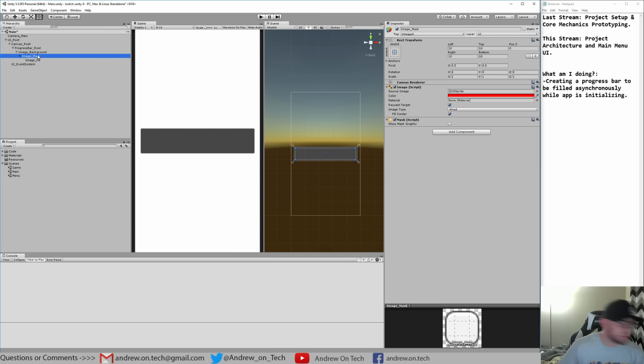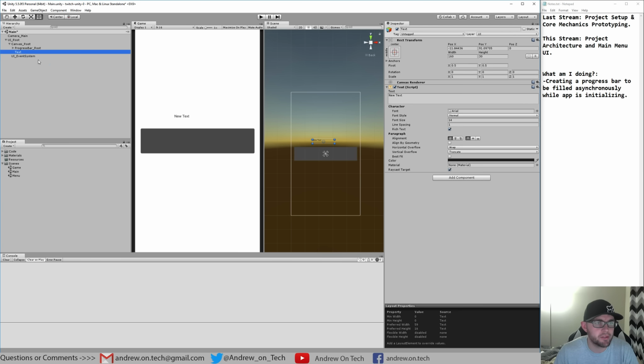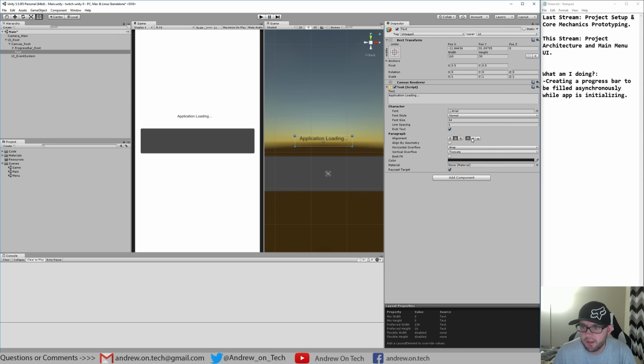And then let's throw something else on here. Let's throw some text. Let's say that we want some text to say that we're loading. We want people to know that the app is loading at this point. So let's create some text. Let's just say application loading 1, 2, 3, and then let's go to this text. Let's center this on here. Let's see here, what looks better, below or above? I think below looks a little bit better. So let's just make it match the size.